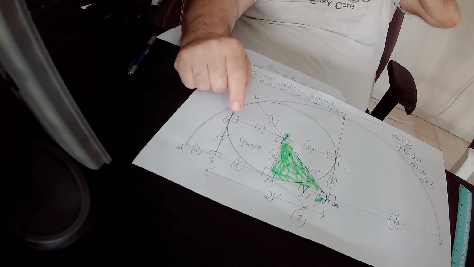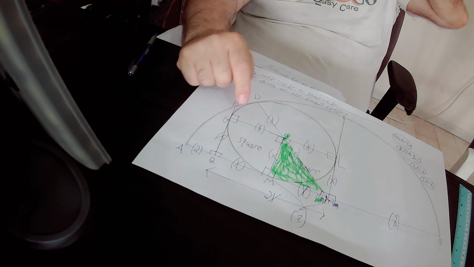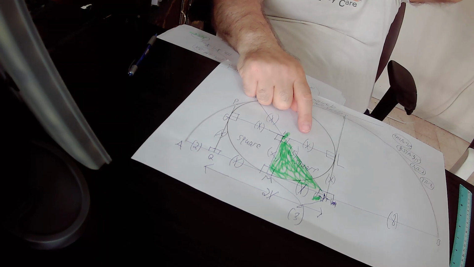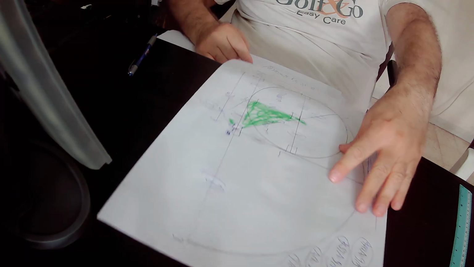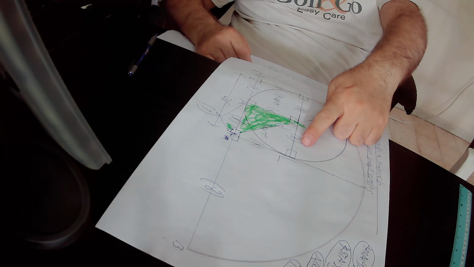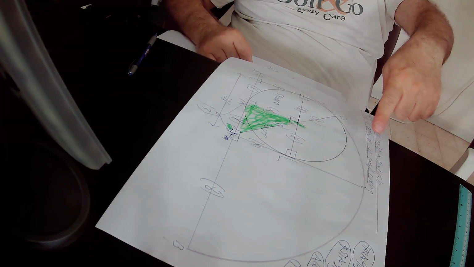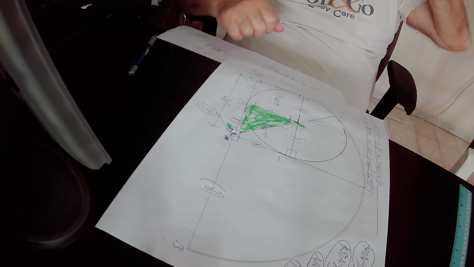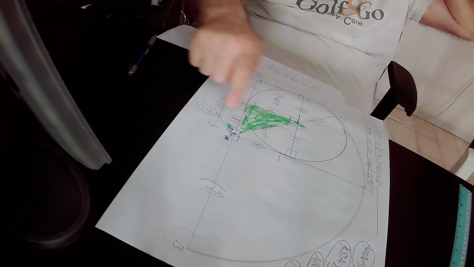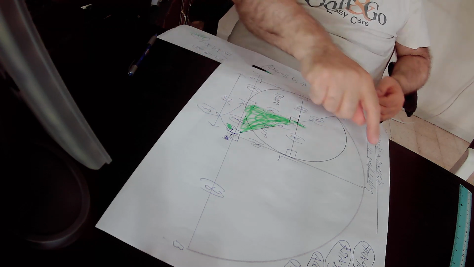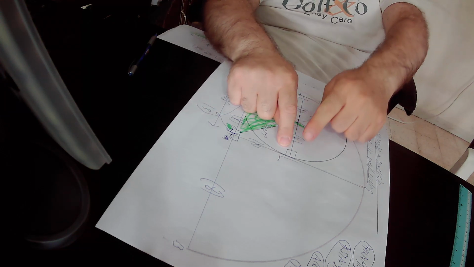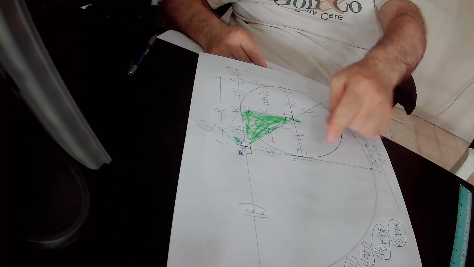In the next step, we join points K and L together by a straight line. KL is the radius of this small circle that is equal to x according to our definition. Again, the radius KL is equal to x. The radius KL is drawn to point L, that is the point of tangency of tangent ST with this small circle. And whenever you have a radius that is drawn to the point of tangency, then tangent ST will be perpendicular to the radius LK. If ST is perpendicular to LK, it means that this angle equals 90 degrees, and this angle also equals 90 degrees according to rule 1.